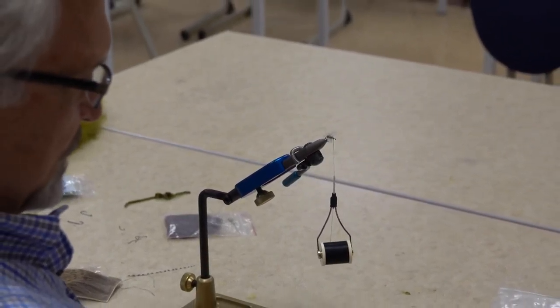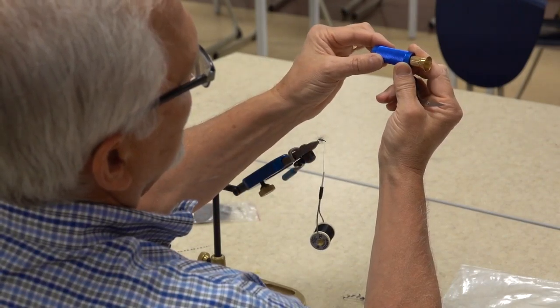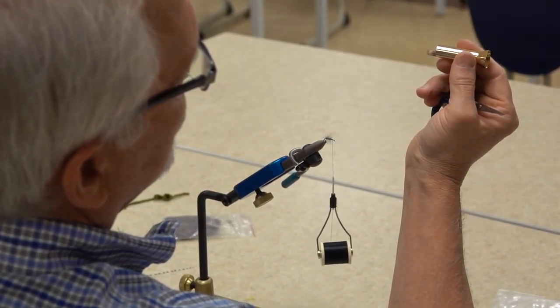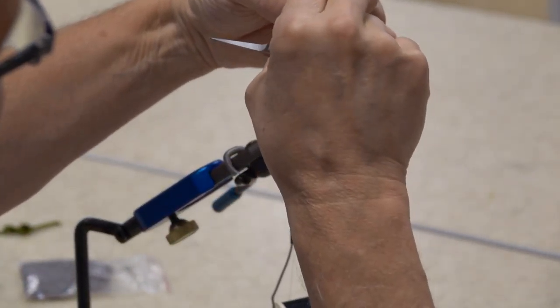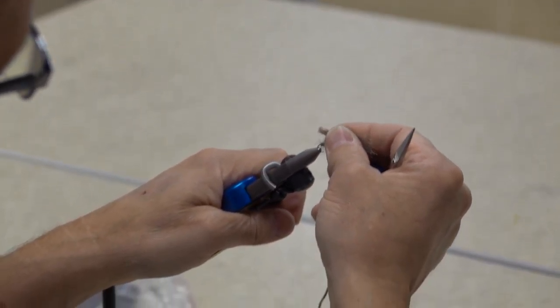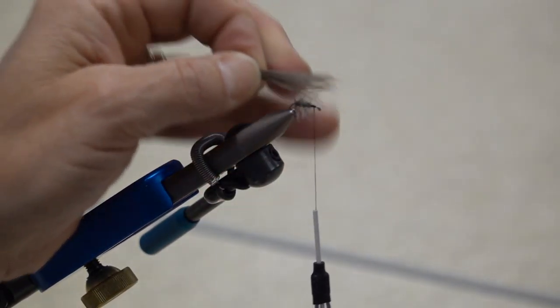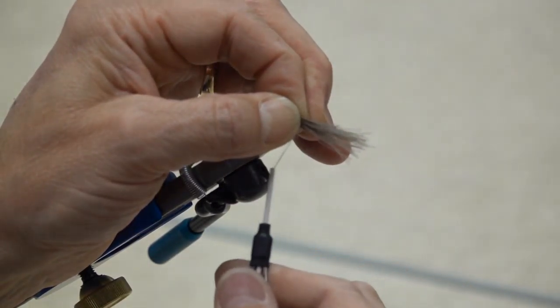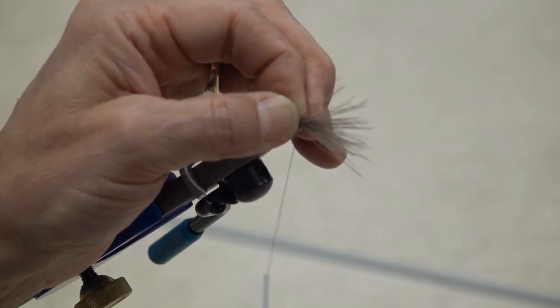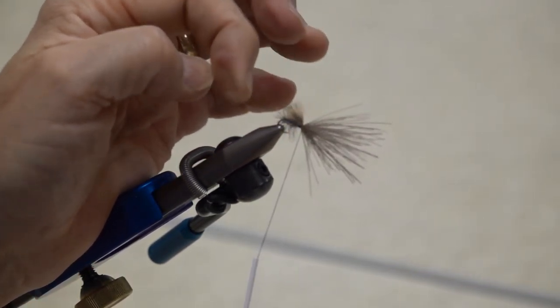The way these hair stackers work is this part doesn't go all the way to the bottom, so I'm going to hold it sideways, hold on to the top and take the bottom off. Now you can see all my elk hairs in there and all the tips are even. So now I'm gonna grab it with my left hand right there, take it out of the hair stacker and transfer it to my right hand, again using the crossing technique that packs it down more and more. This wing needs to go right back here to where we ended, so I'm just going to measure it right there so I'm at exactly the right spot, transfer hands, and we use the pinch technique. It's really tough with this hair because it's going to want to roll around the hook, so make sure that you get a good pinch technique on it. Just slide your finger back a little bit and put a couple more really tight wraps on there.